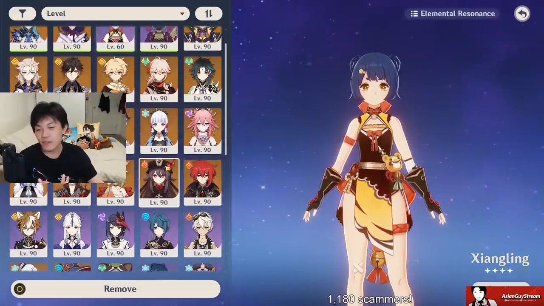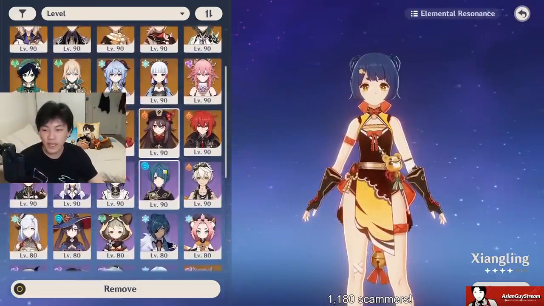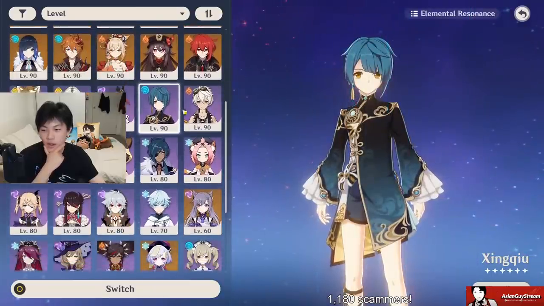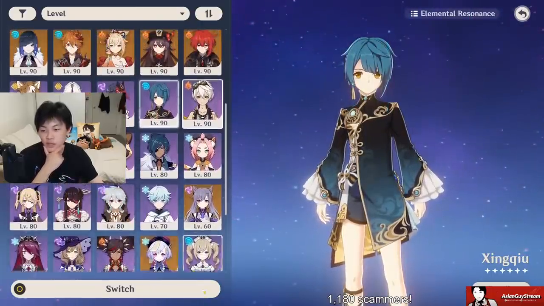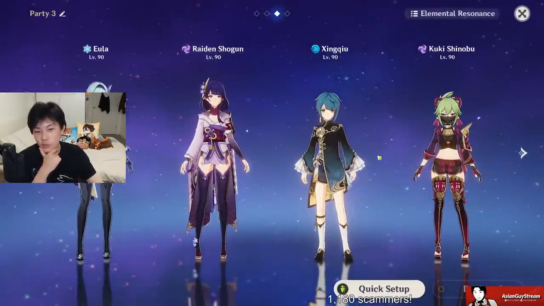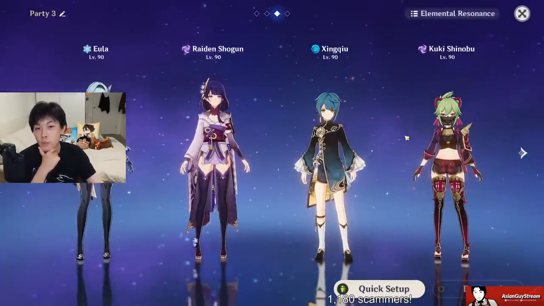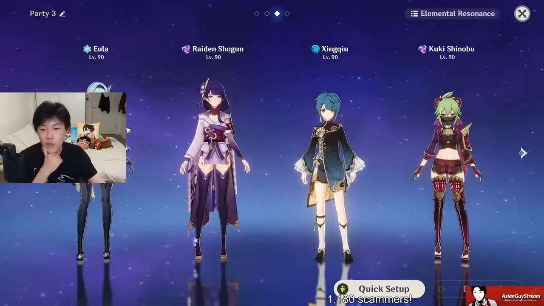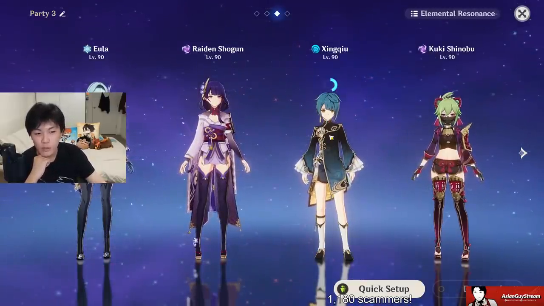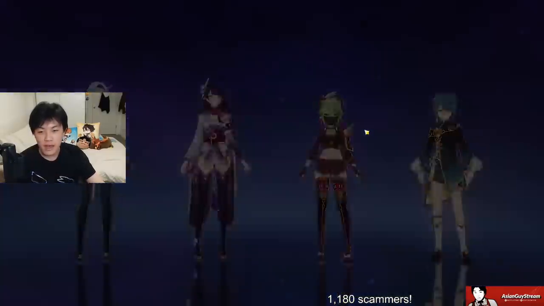But ideally, if you have Zhongli on your team, you don't really want to have another healer on your team as well. Bennett would be an option. Xingqiu would be an option as well. I think having Xingqiu and Shinobu together will also give you a fair amount of poise, so you have some resistance, on top of these two characters that already have resistance to being interrupted, so that would work nicely as well.